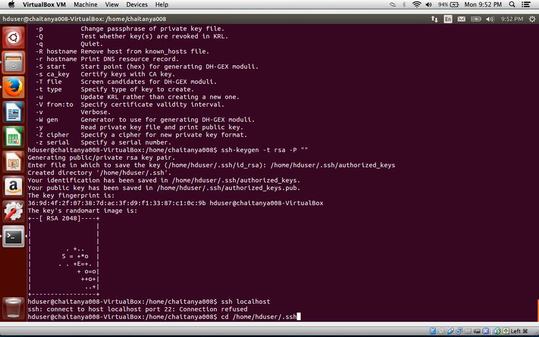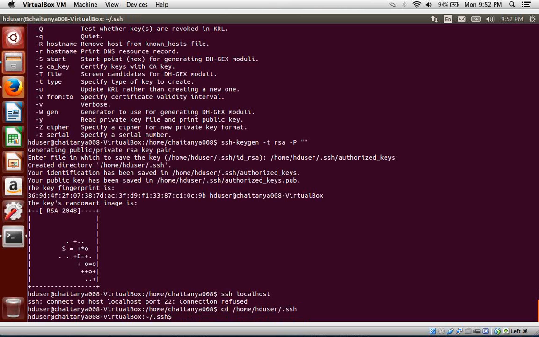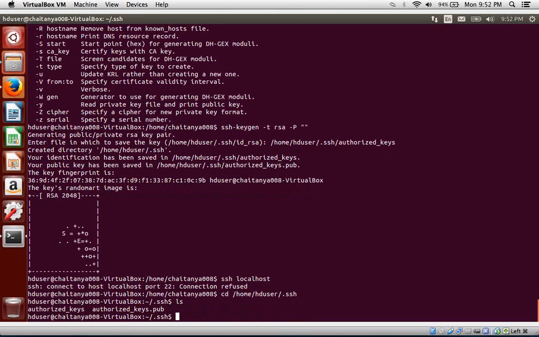Press enter. Just do ls. Authorized keys public. There is no config file, is it? There should be a config file. Maybe it is hidden.